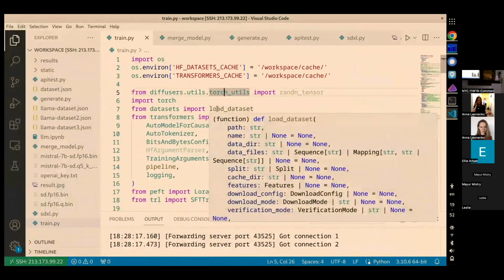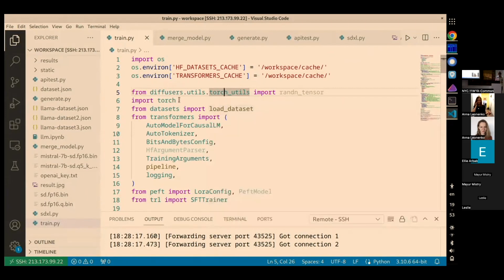It uses a thing called LoRA, which stands for low rank adaptation, and it allows us to train this model really quickly. Because instead of updating all the 7 billion parameters, it creates an add-on to this neural network and trains only this add-on. And it's really fast. The whole script takes maybe about 5 minutes to fine-tune this model.